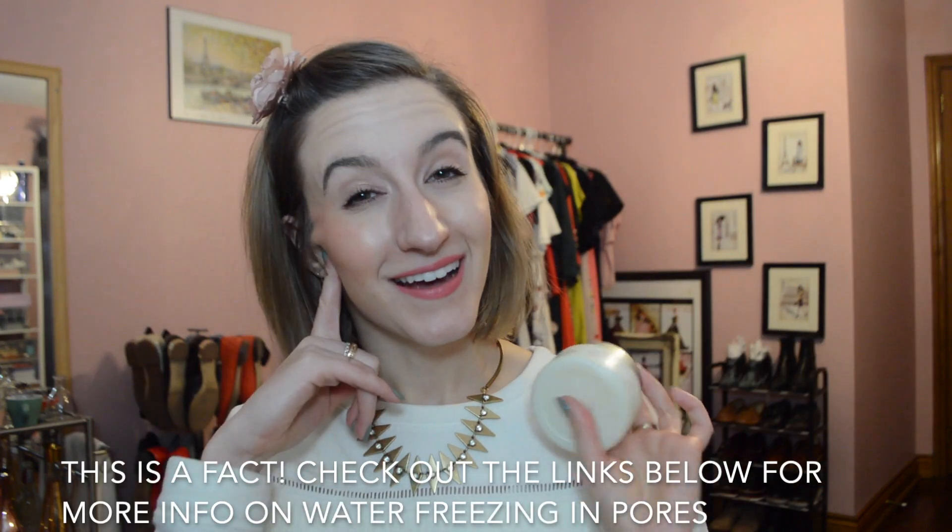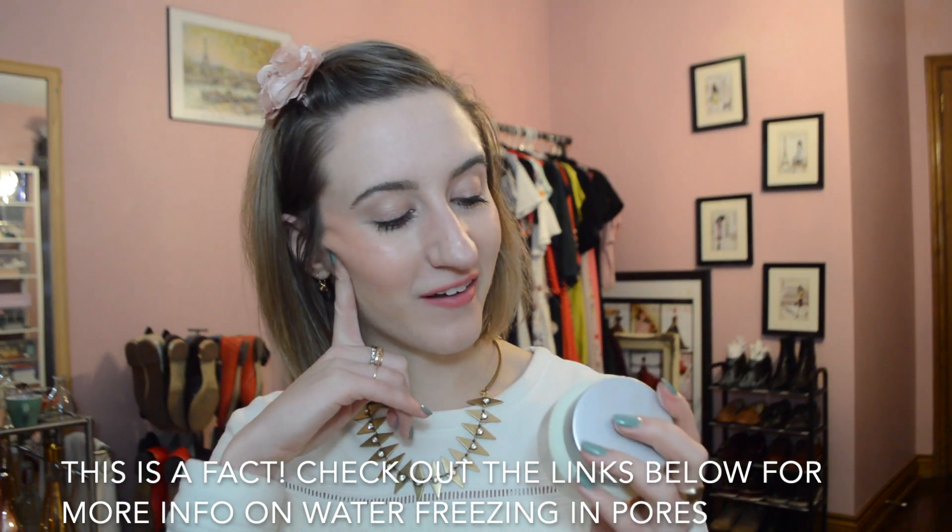There's something to be said about creams with oils in them, especially in winter, because skin can become unquenchably dry, irritated, and flaky. Once skin is dehydrated, that's when excess oil and breakouts happen. Wearing a more oily product in very cold temperatures can also protect your skin cells. Regardless, applying makeup on top of skin with a good layer of moisturizer just looks fresher and nicer — you use less product and it doesn't get as cakey.